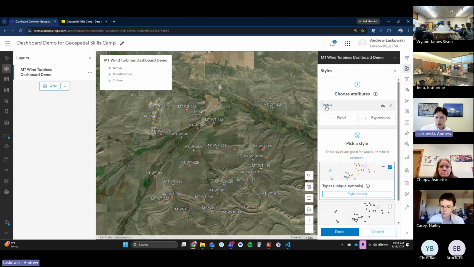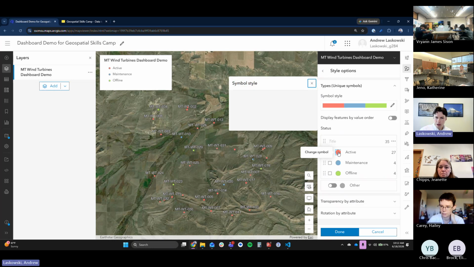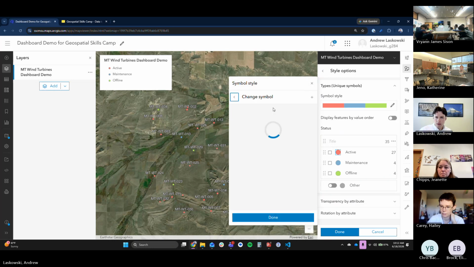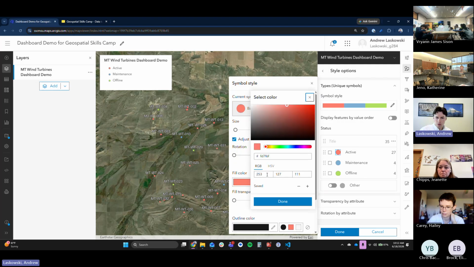So I'm applying symbolization based on status, and then we can fine tune that, right? We might want to make our colors a little bit more intuitive. Active, you might choose a green, right? Red, we oftentimes associate with like a problem or stop, right?